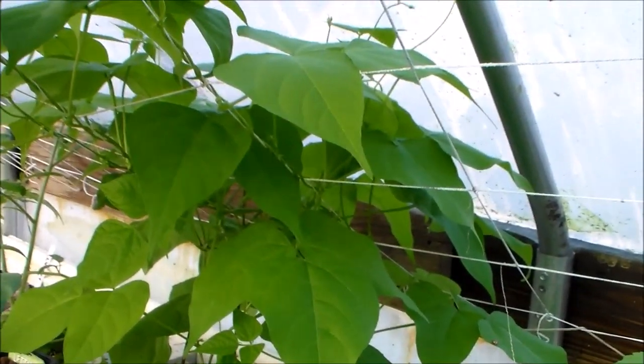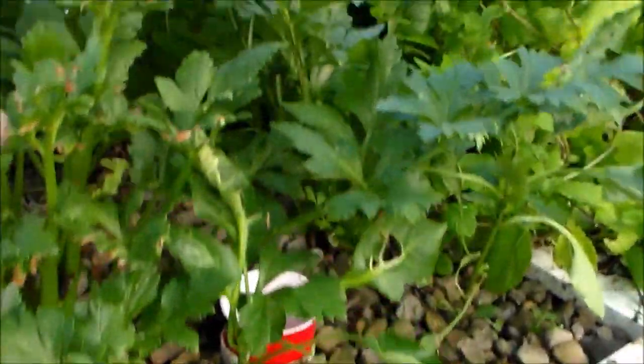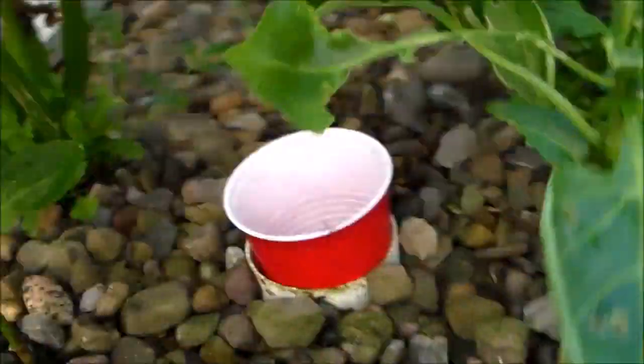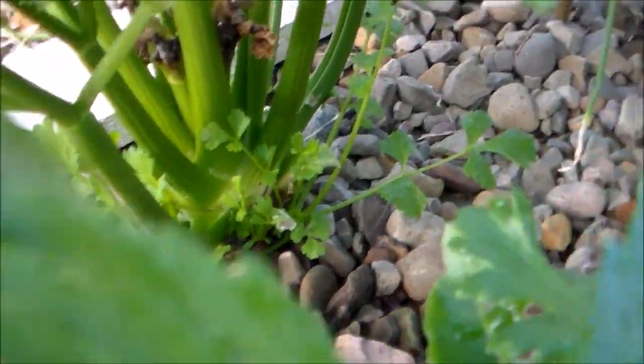Radishes did pretty well — probably won't see a lot of mature ones because I've been eating everything. Beans do very good in low light; these are new ones just planted and they're going to be black beans — the bean itself is black. Onions do well in the winter. This is a celery I planted — plants that were cut completely off, planted in there and re-rooted. I've been cutting the outer leaves all winter and using it for soups.